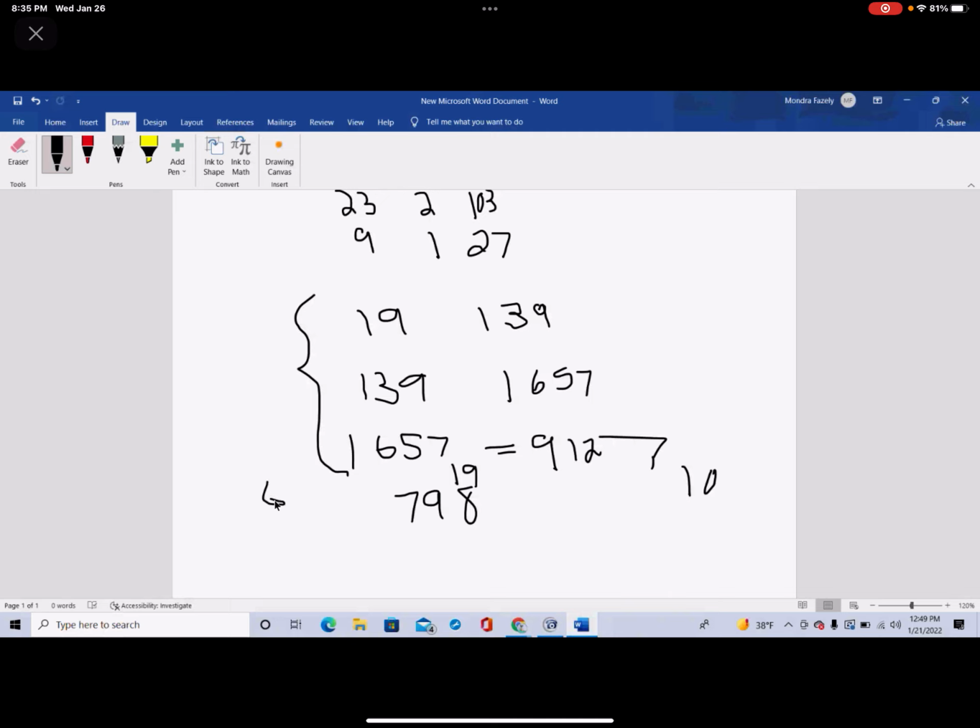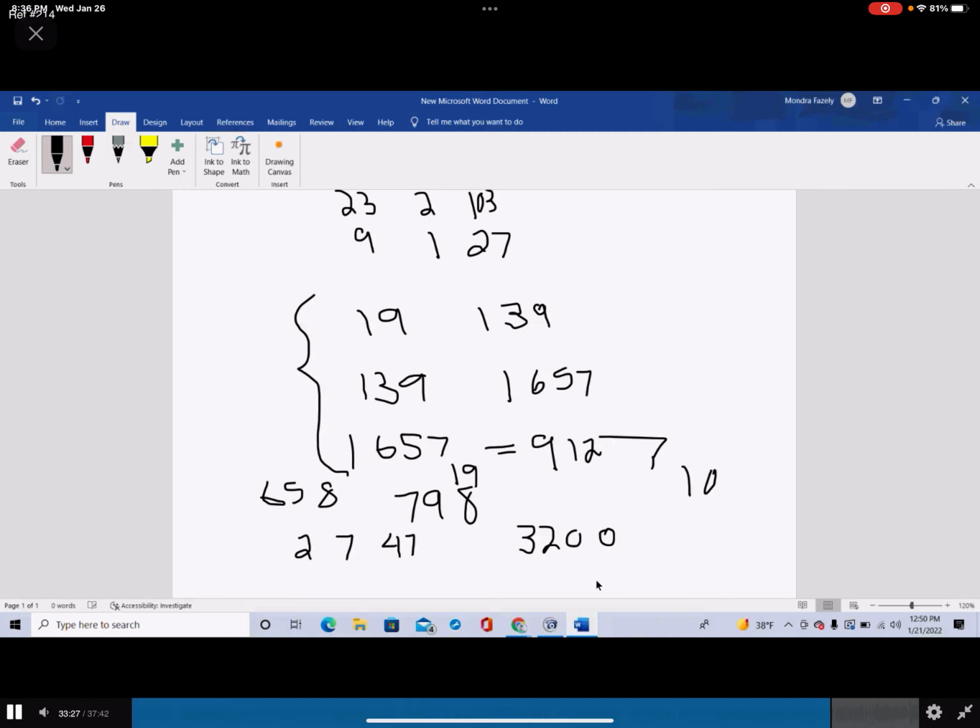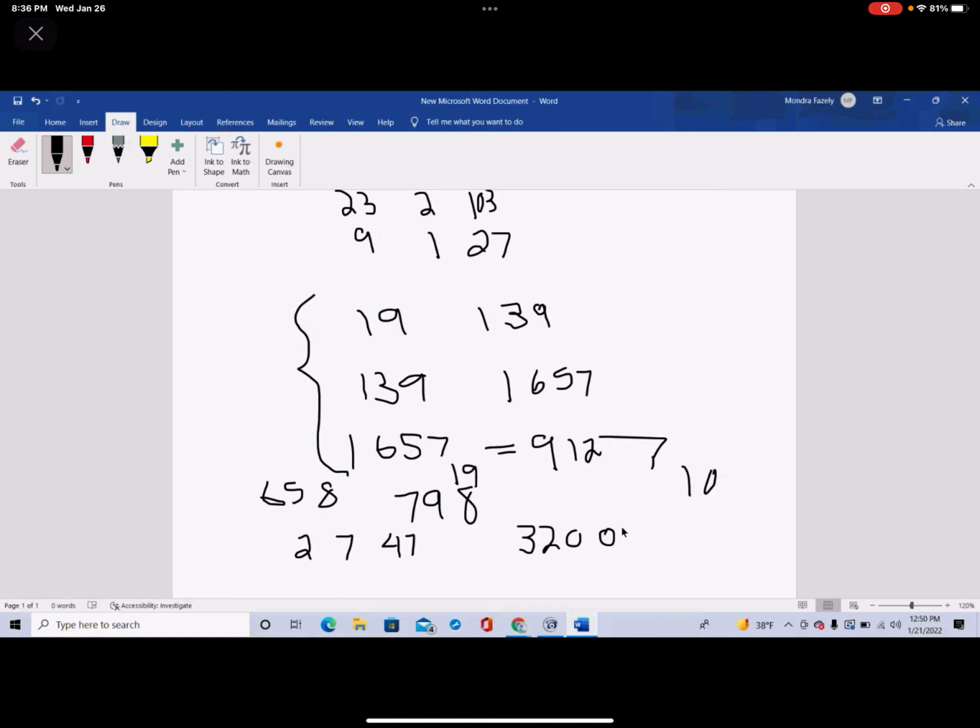798 happens to be the 658th composite. Look at that. 658 also adds up to 19. 6 plus 5 is 11 plus 8 is 19. So this number here, 658, has prime factors 2, 7, 47. This number 2747 is the index of composite 3200. And it's also the index of this composite, 2346.